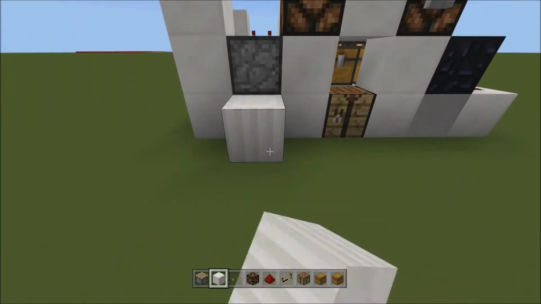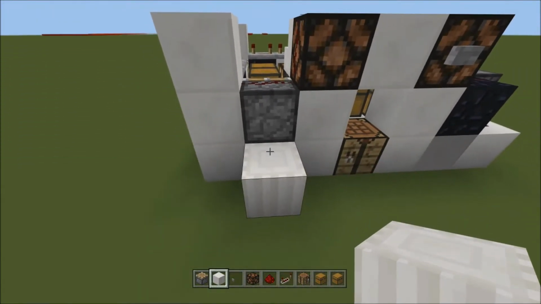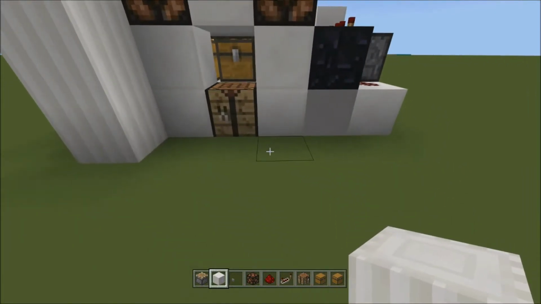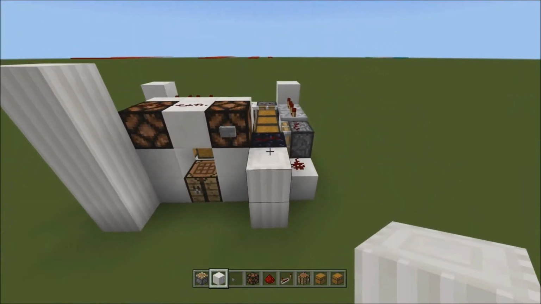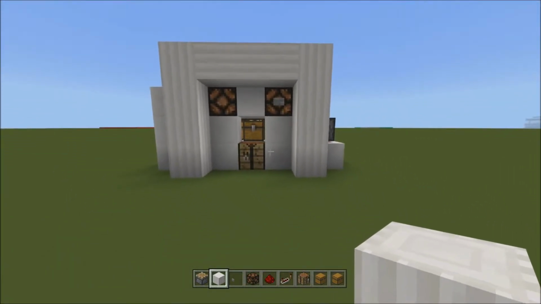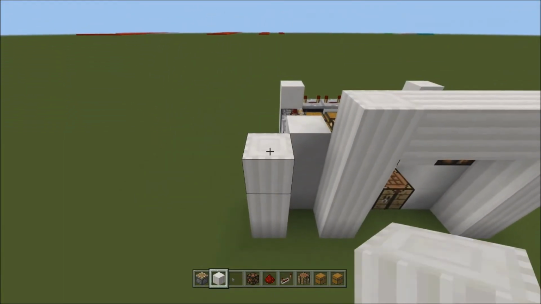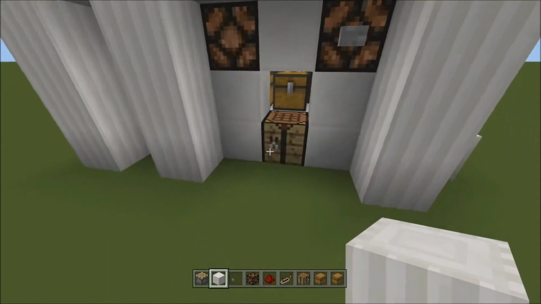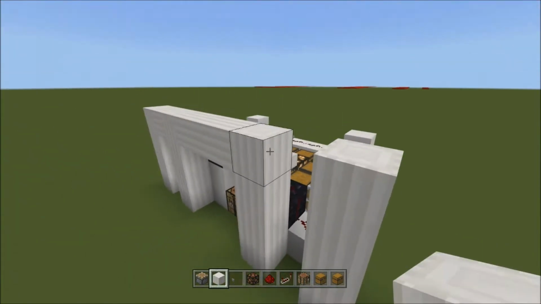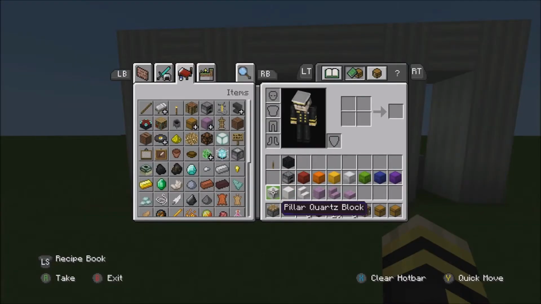Okay, so we're going to take our pillar. We're going to come right underneath, or right in front of where that piston is. Okay, we're going to go 1, 2, 3, 4. Same thing on this side. 1, 2, 3, 4. Come across with that, like so. Okay, skip a space. Go 1, 2, 3, 4. Again, come across. Same thing on this side. Skip a space. 1, 2, 3, 4. Again, come across. Okay, putting that pillar quartz away.